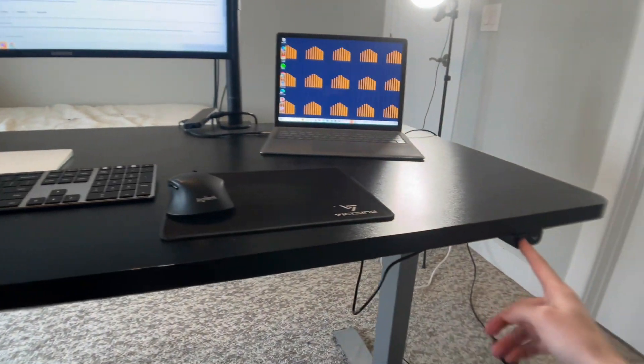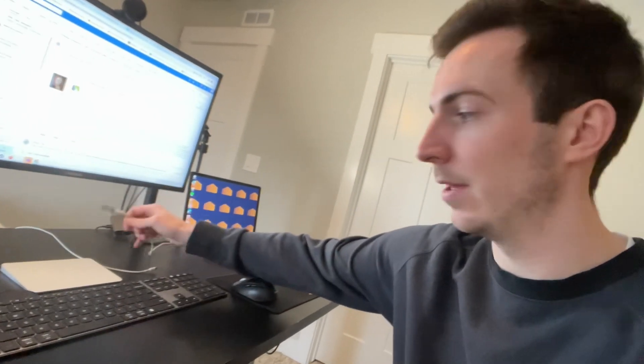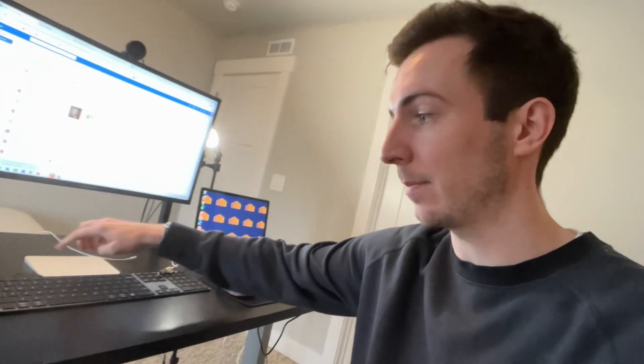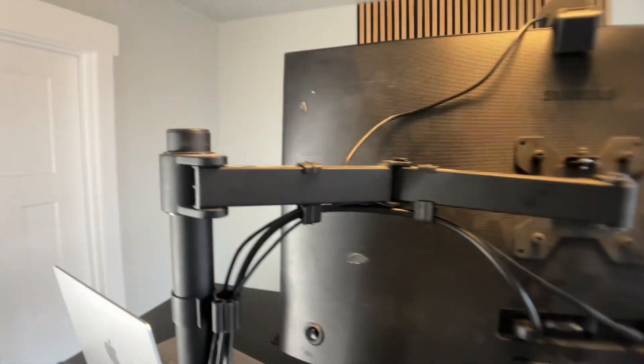We're on number three, and that is cable management. I'll be honest, it's a work in progress. We've got this cord for USB-C — so my computer, my iPad — and then a lightning cable for my Apple Magic Trackpad, my AirPods, and my iPhone, which I'm currently filming this video on. These cords, I like the minimal look, but you have to have some cords. The cable management has gone a long way, and the standing desk helps with this.